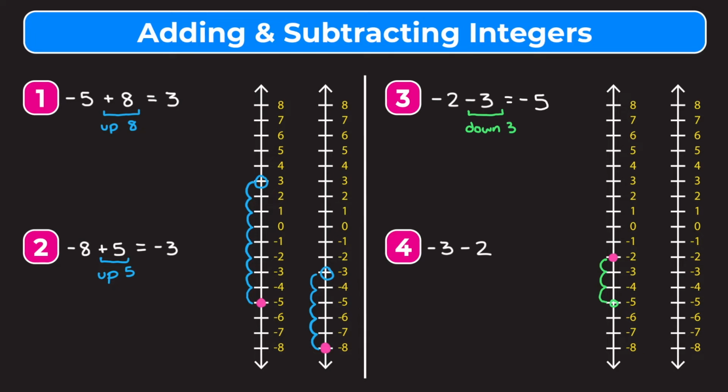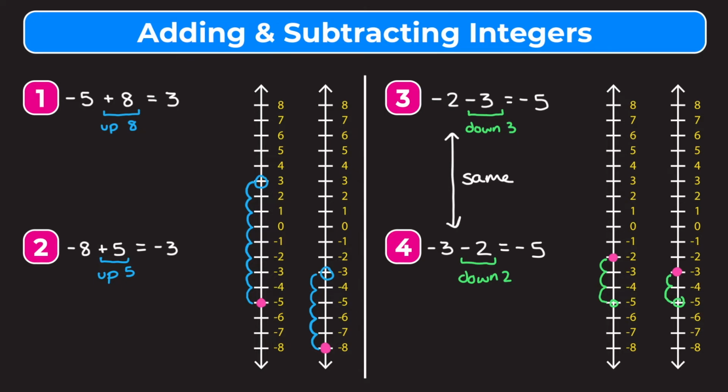And now we're going to look at number 4, which is negative 3 minus 2. So over here on our number line, we're going to start at negative 3. And we're going to go down 2 because it's minus 2. So we're going to go 1, 2 down. And we end up at the same spot. So we end up at negative 5. So when you are subtracting a number from a negative number, right? So we have, for number 3, negative 2 minus 3. The order doesn't matter. These are actually going to be the same thing. And it makes sense when we look at it on the number line.